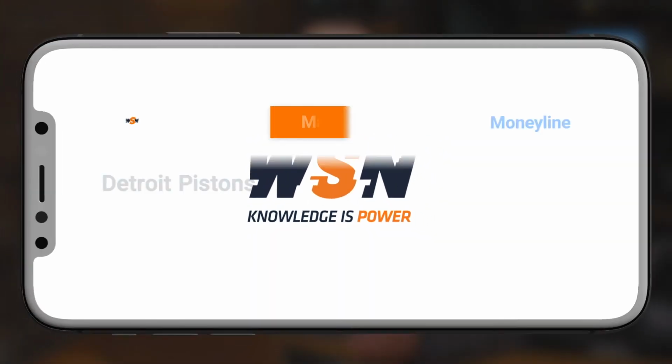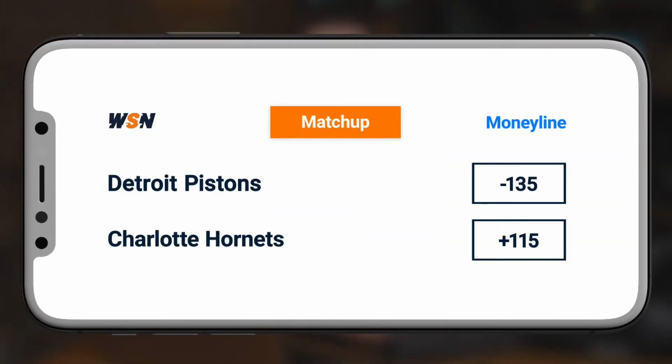In our game from before between the Hornets and the Pistons, the money line might look something like this. The Pistons are listed at minus 135. The minus sign tells you that they're the favorite, and it also tells you that you'll win $100 in profit for every $135 you bet. The Hornets have money line odds of plus 115, which means you'll win $115 for every $100 you bet. Again, you can bet any amount you like, and the sportsbook will apply these odds to figure out how much you can win. Moneyline bets are interesting because if you think a big underdog is set to upset the favorite, you can get a huge payout on your bet.